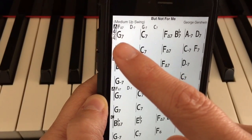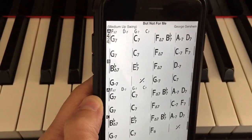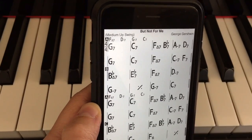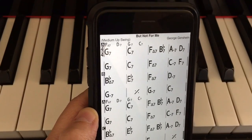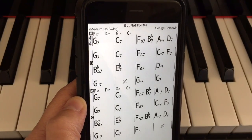Usually, when I'm playing this song with friends on the bandstand, we decide ahead of time. They'll say, do you want to play a dominant chord for the 2 or a minor chord for the 2? And we just say whatever we want to do. And I change my mind about it. Sometimes I do it one way, sometimes I do it a different way.